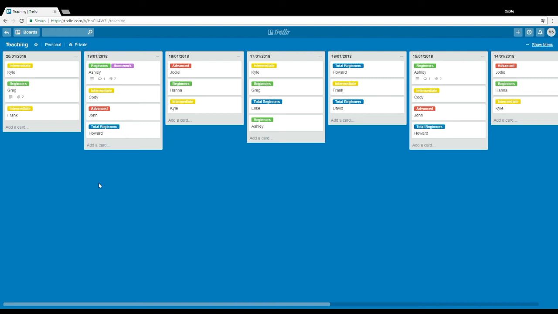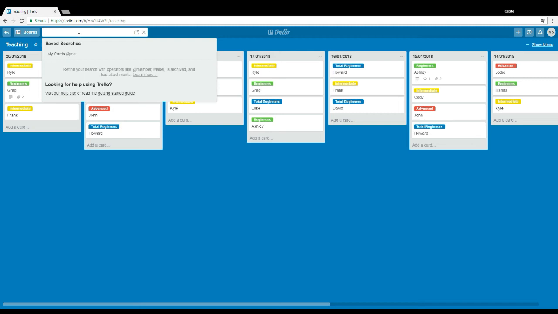Okay, so another thing that I find extremely useful on Trello is that you have the ability, as you can see here, there are a lot of lessons, a lot of students, might seem confusing, but you have this amazing search bar right here. And for example, you can simply search for a member, which we don't have any, but we can find also for labels. So if you want to see all of your beginner students, for example, you simply put hashtag and then you put beginner.